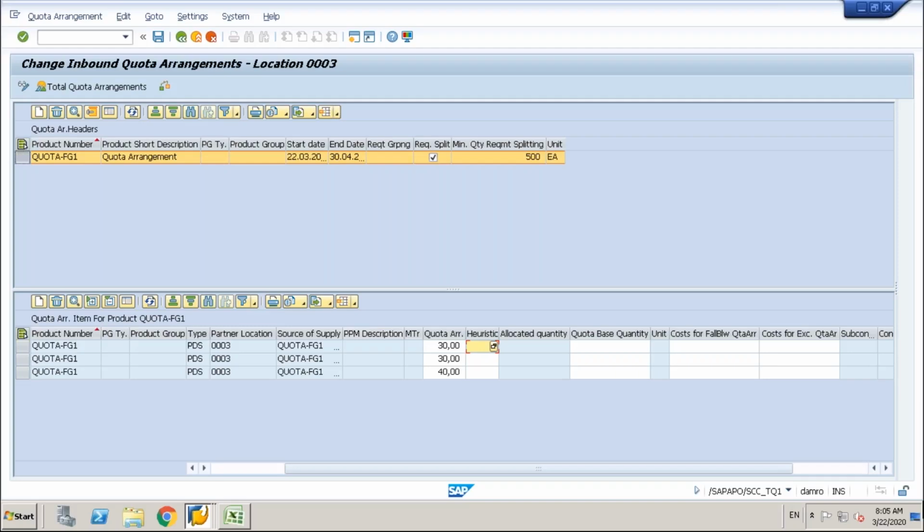Now, the other two things I want to explain, why you have them. This is still used in PPDS. I'll give an example. Think that I have three production versions, and I've given quota 30, 30, 40. And there are production orders, planned orders which can be replanned. It's not a firmed order. If you run quota heuristic, it will go and change.